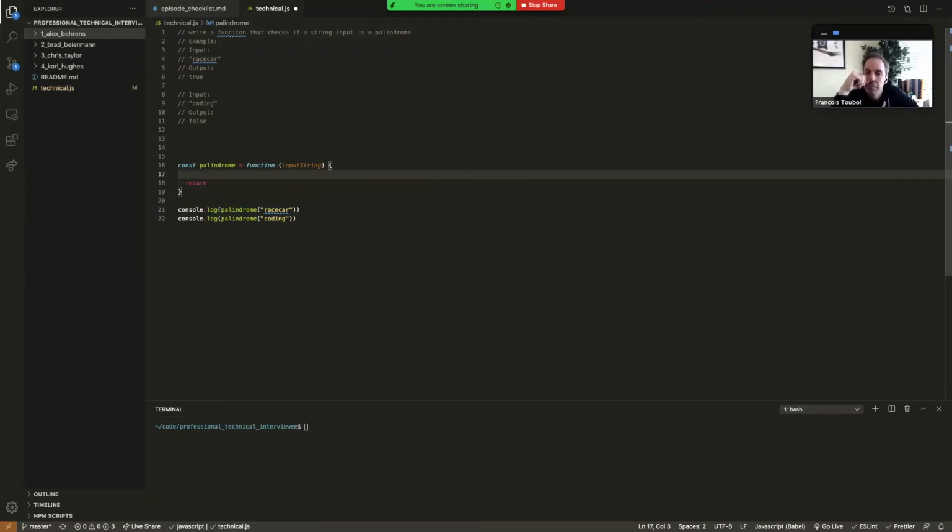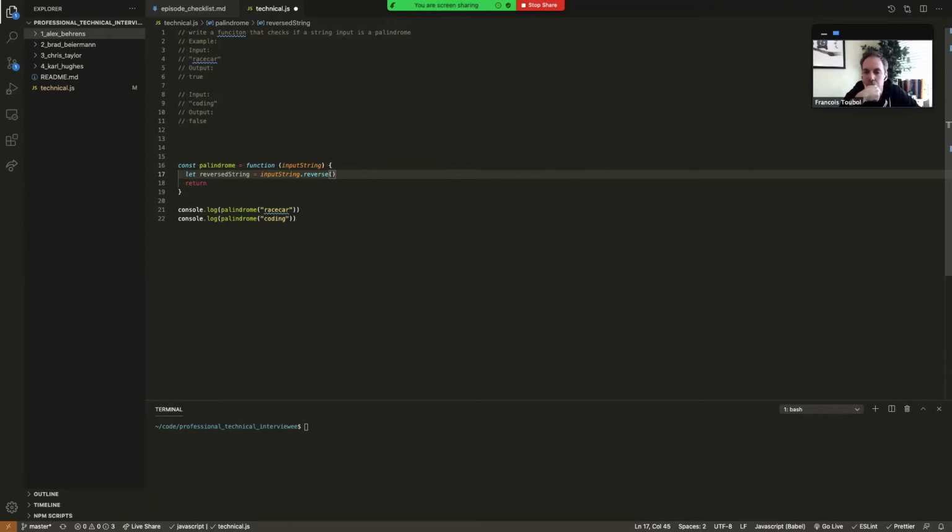So you said one possible solution is to call reverse on it. I believe the right syntax would just be, let's call it reverse string equals input string dot reverse.